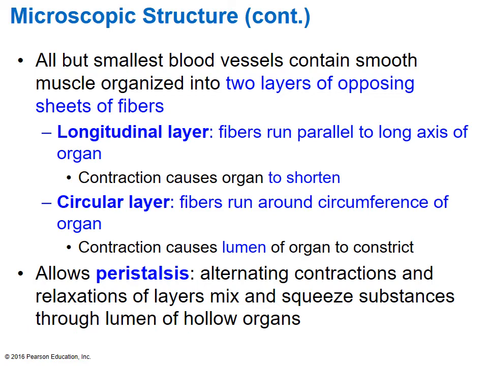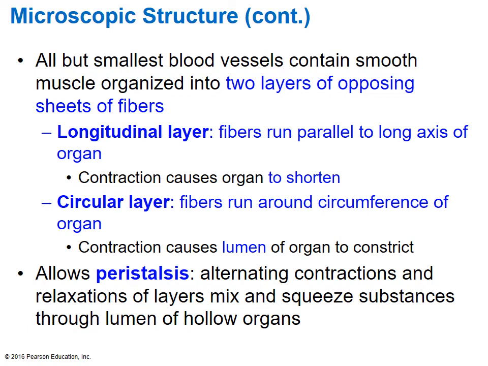So for instance, if you imagine your GI tract, your digestive tract, your small and your large intestines, those are nothing but very long coils, and the length of it is composed of the longitudinal layer of the smooth muscle. The smooth muscle can also be used in a circular layer, and this is often used to create a lumen or an opening within the organ that we can easily control its constriction and relaxation.